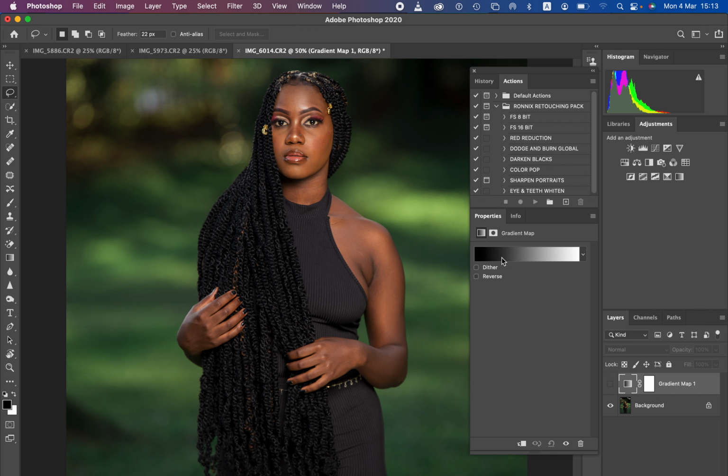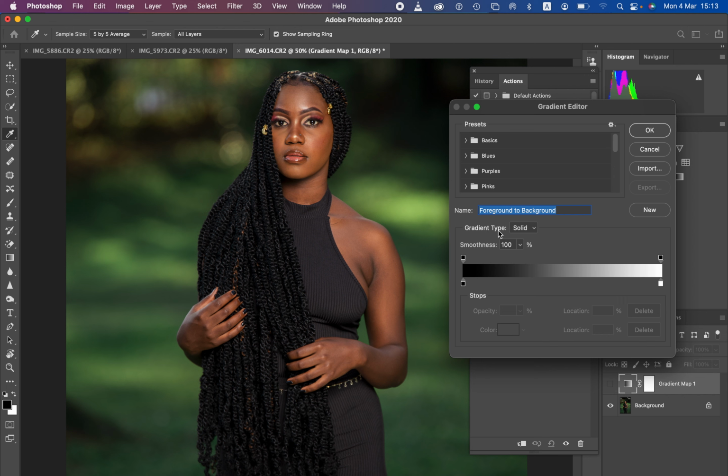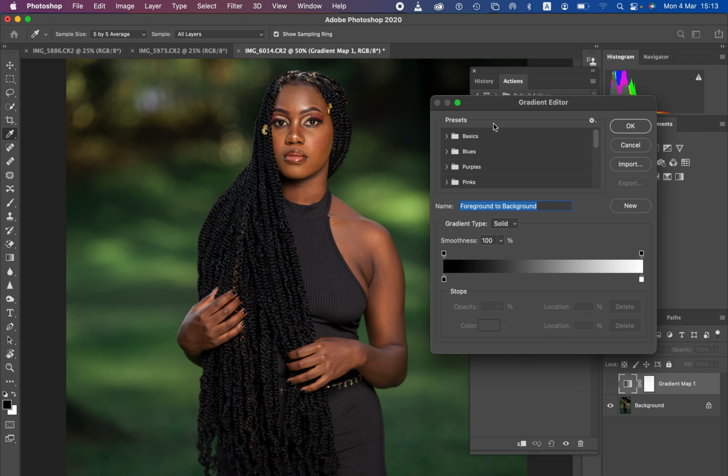When that is selected, simply come to this color right here and single click on that color, and it's going to open up the gradient editor. When the gradient editor has been opened, make sure you change the color picker tool to 5x5 average, because we just want it to be precise when you're trying to copy or map the skin tone color from a given area that we want the rest of the skin to look like.